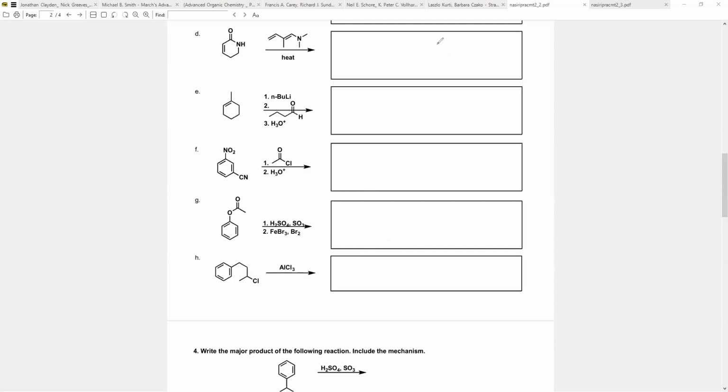All right. H is alkyl chloride, AlCl3. So we can assume here, remember, Friedel-Crafts alkylations are essentially SN1 type reactions. So we can form the cation here, and hopefully you guys can see what's going on. The benzene and the cation are right there. So go ahead and attack just like that. So intermolecular, right? This is really where the intermoleculars come in. It's in these Friedel-Crafts alkylation reactions.